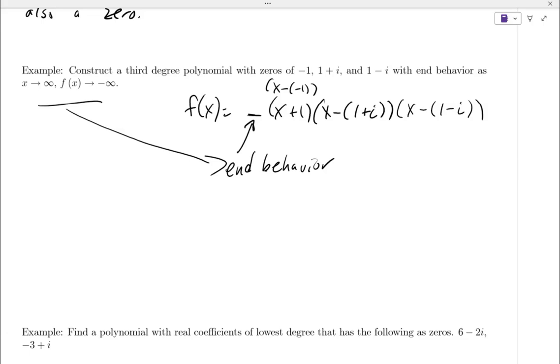Notice if you distribute that minus sign, you'll get x minus 1 and minus i. That would correspond to the first one. And the other one would be x minus 1 and plus i for the second one. It would just be distributed that minus sign through the parentheses. I just put parentheses around it. You can absolutely flip all the signs if you want. Sorry, is that what you were asking? Yeah, that's what I was asking. Sorry, it took me a second to get the uptake on that one.